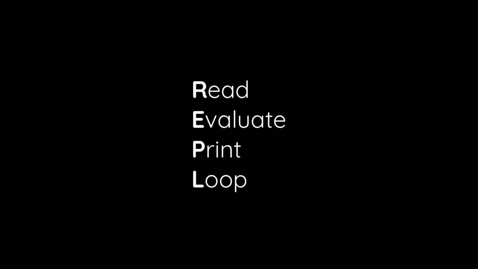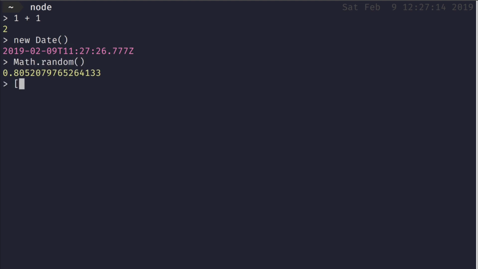First, a definition. I'm going to talk about a so-called REPL. That's short for Read, Evaluate, Print, Loop, and it's nothing else than a sort of built-in shell for a programming runtime. PHP has one, Ruby has one, Elixir has one, and of course, Node does too. Let's take a look. We open a terminal and type node, after which we are greeted by a prompt. We can now read in any valid JavaScript expression, which it will evaluate and then print. When it is finished, it will loop over and present you a prompt again.